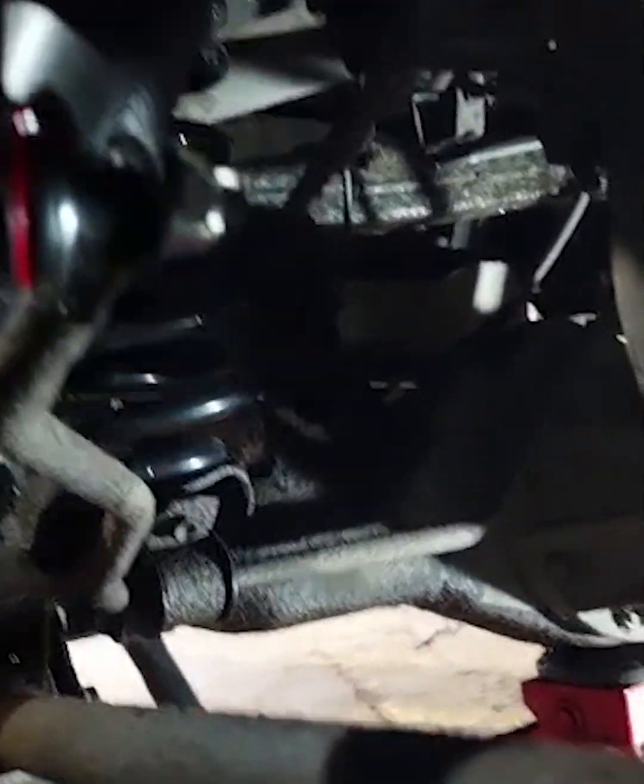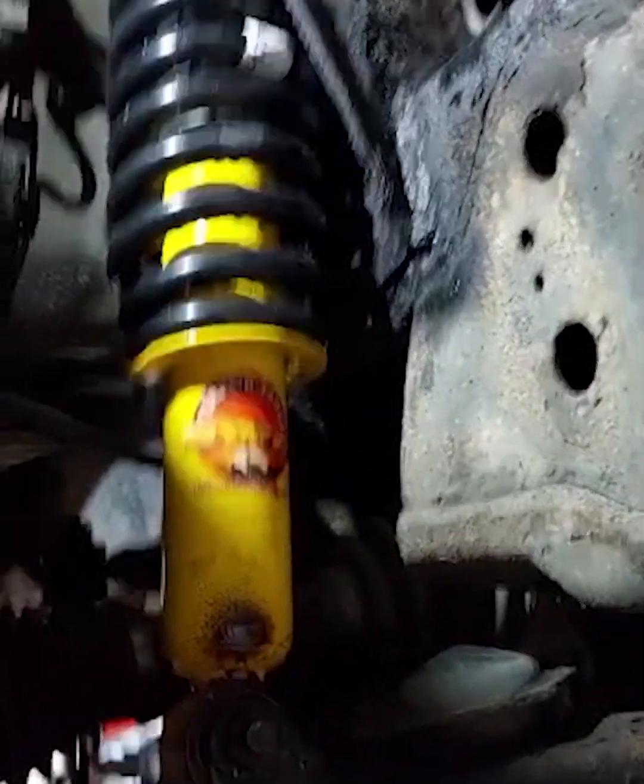While Phil's faffing around — if you watched the Isle of Man video, I said I didn't go because I was waiting for my lift. We had a Wales trip. We went for the Terrain Tamers, some new anti-roll drop links as well — longer ones are better if you can get them. Some people put the front ones on the back. Here are the Terrain Tamers at the front. They went on really easy. We paid a little bit extra to have them come built up. We've got the full suspension lift and body lift as well.